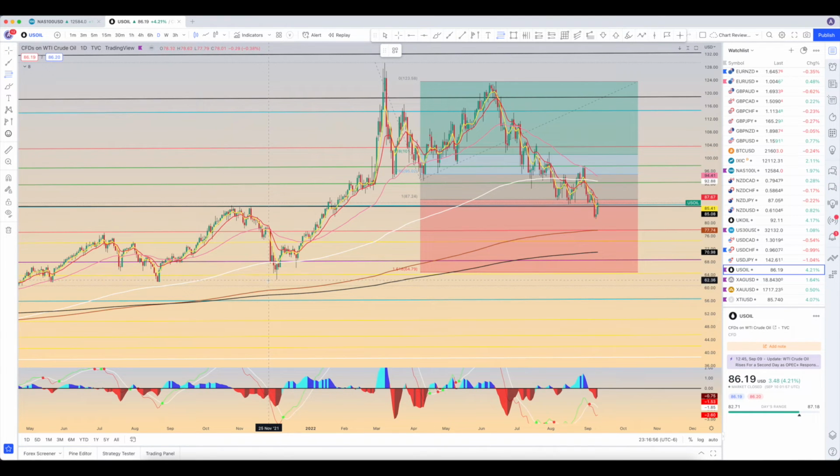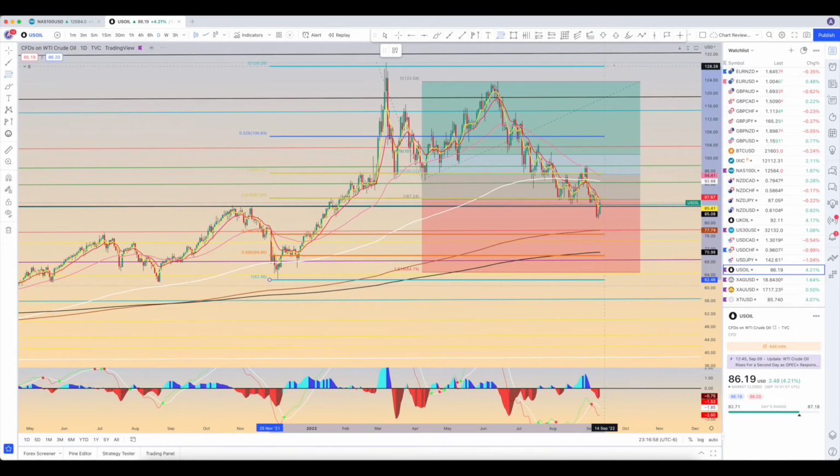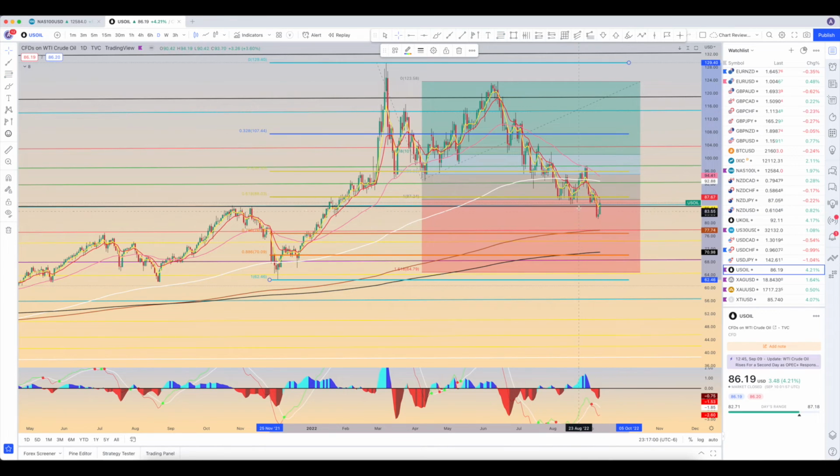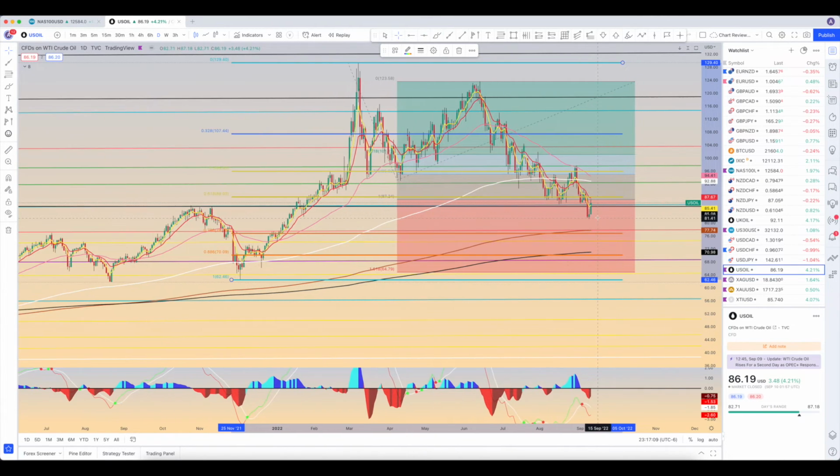If we take it from this low to the high, we can see that 618 was in place several times until it finally broke through. It's still in the golden zone. But again, it was just a little surprising that these two areas are very valid. It even hit there 3 times and then finally broke through. So, I'm not exactly sure what to think anymore with oil. That was the surprising bit. I thought it would have been done right here, but it did drop a little bit lower.